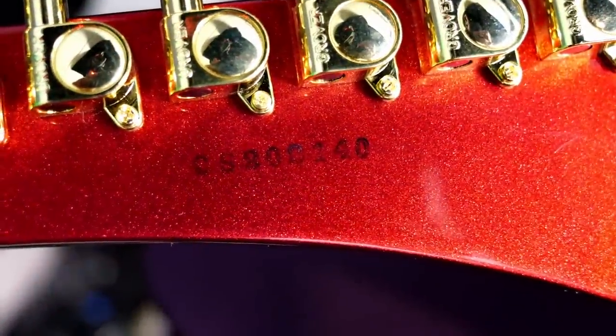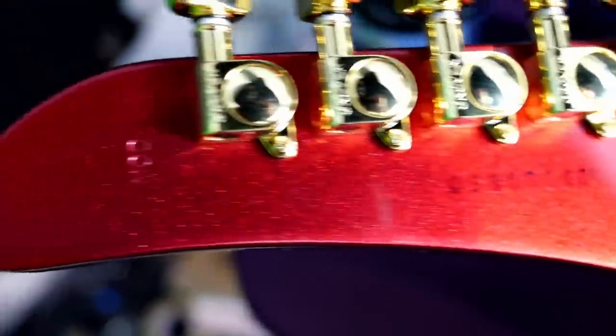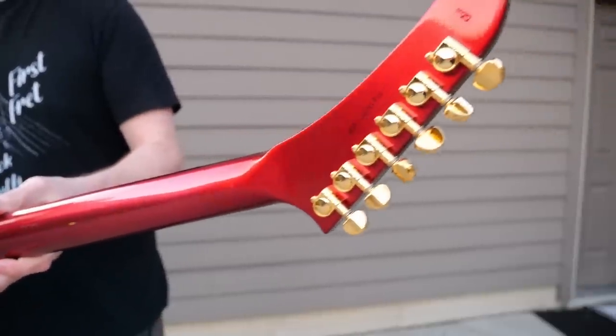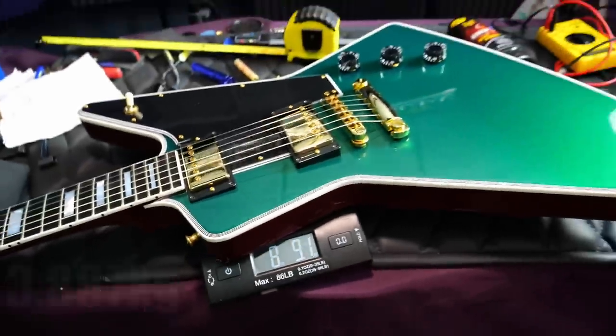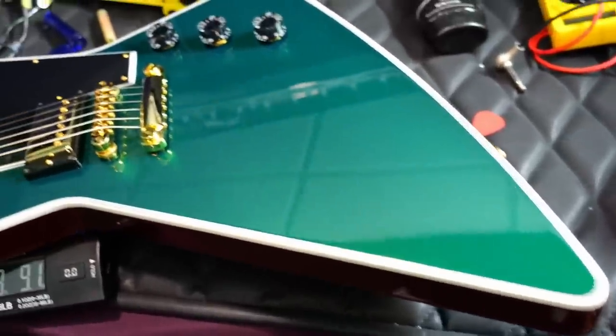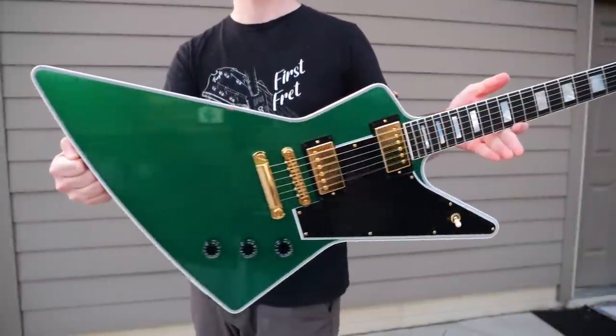But this one does not get a demo shop serial number. It just has your regular custom shop one there, dating it to 2022, and it's marked mod. All said and done, just a hair over 8.5 pounds. That's not bad for as big as this guitar is, and all being chunky mahogany. They must have used some nice lightweight stuff. Let's go ahead, plug it in, and hear how this one sounds.